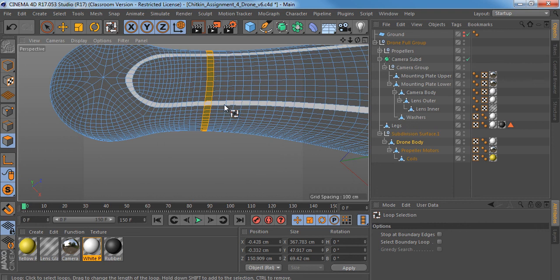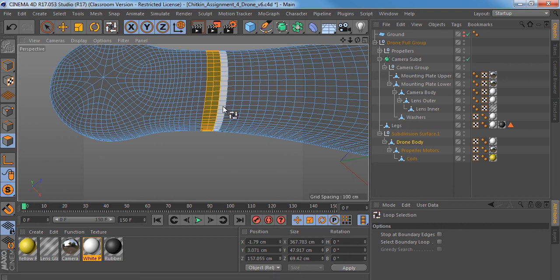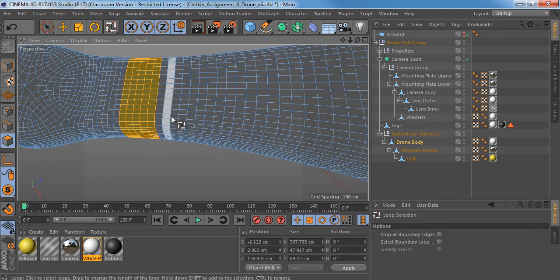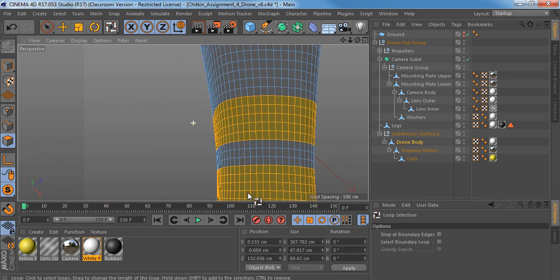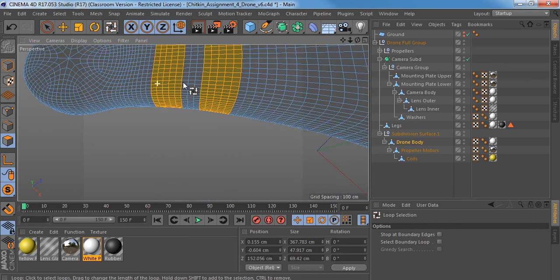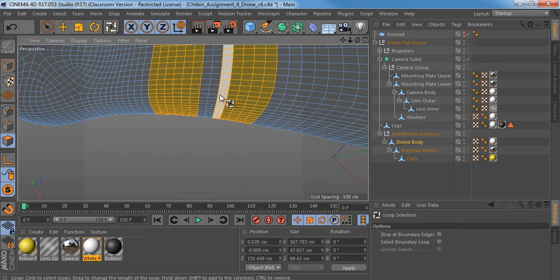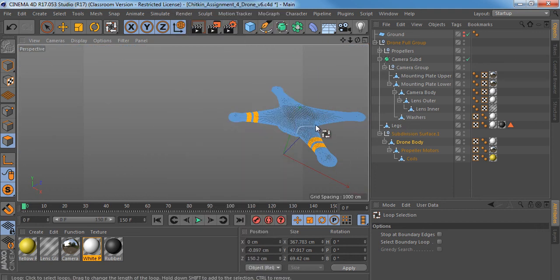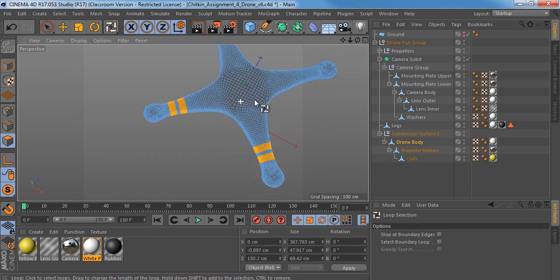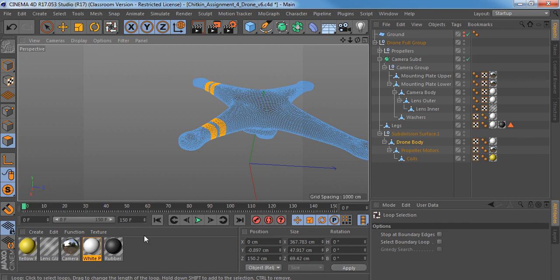So shift click there, so do 5, skip 3, and then do another 5. Wait, I did 6 on this one. Yeah. I mucked this all up. So shift click that, control click that, shift click that, there we go. I'm not going to double check. Measure once, cut once. We're just going to go with it.